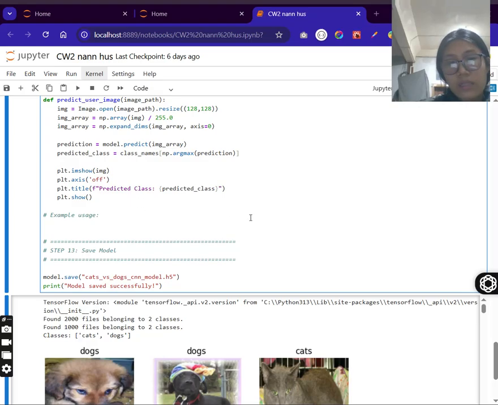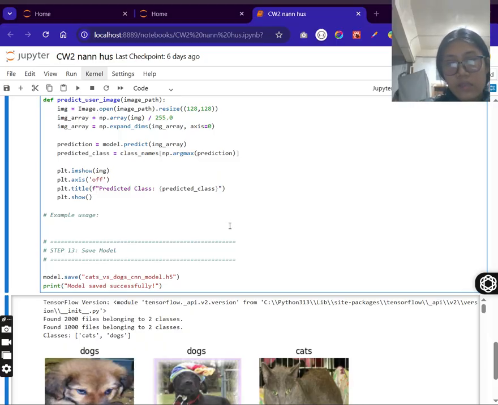In this code, we implement a complete CNN pipeline designed for classifying cats and dogs. It includes dataset preparation, data augmentation, CNN model training, evaluation using multiple metrics, visual inspection of predictions, user image prediction, and model saving.